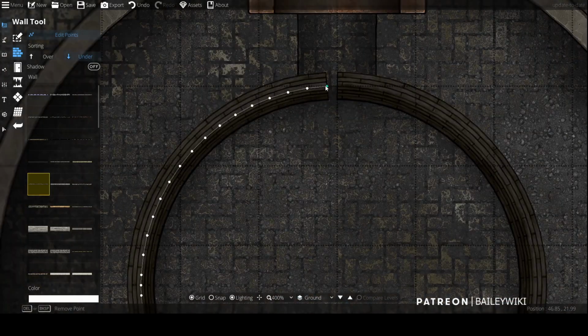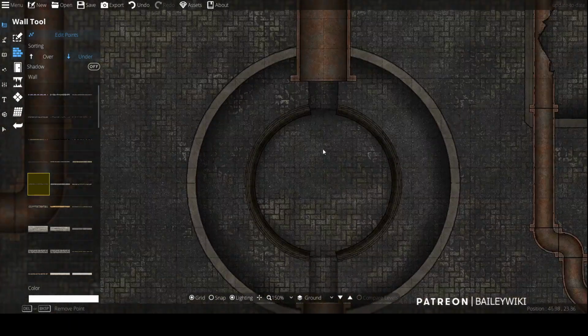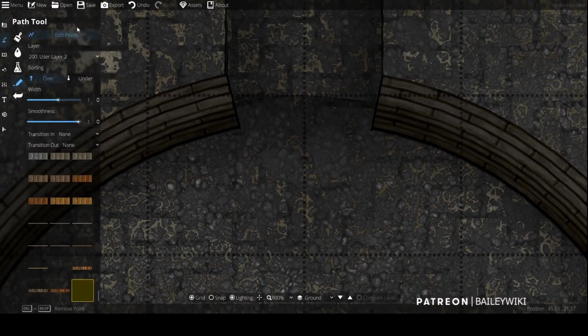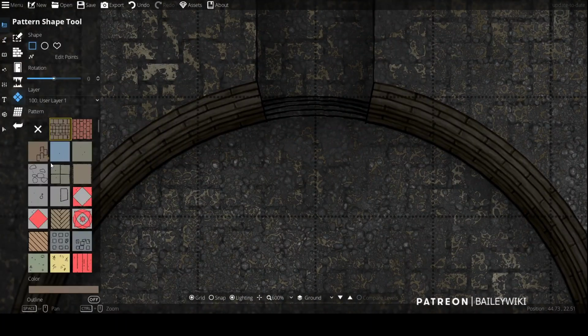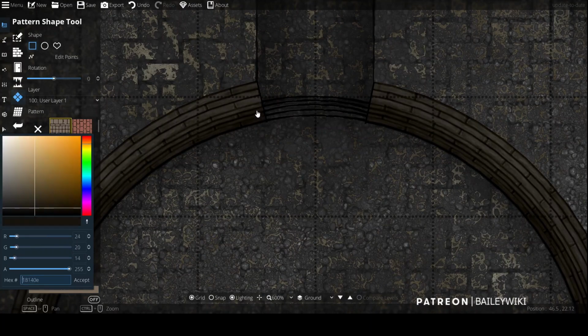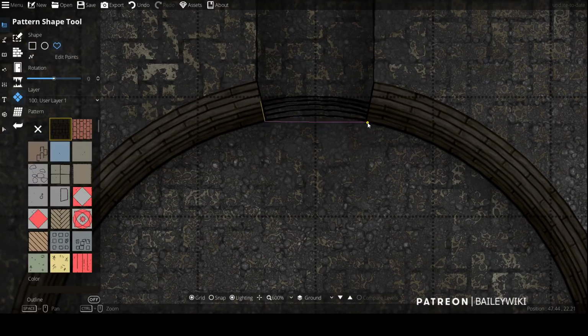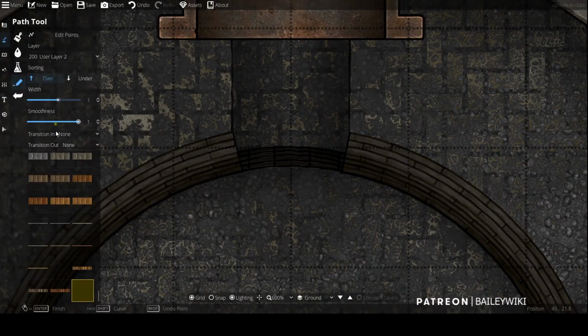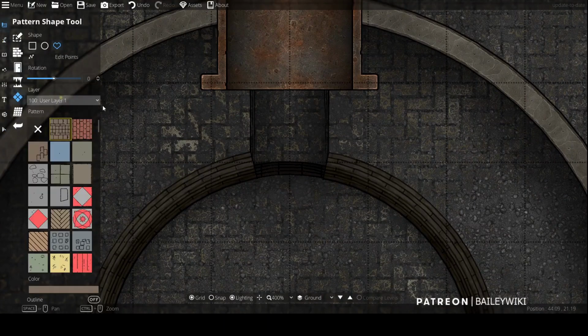So don't forget that you can change the hue of any wall and floor piece to try to match what you've got. And now I've got this groove here, so I'm going to do something crazy. I'm doing this so you guys can see how much you can force your own will onto these assets. But I'm essentially drawing my own wall using the other wall as a guide, because I feel like this groove would cut into this wall here. And you can see I even created a polygon underneath it, and in my color picker, I just grabbed a color from the bottom part of the sort of shaded part of the wall. And you don't have to get it perfect.